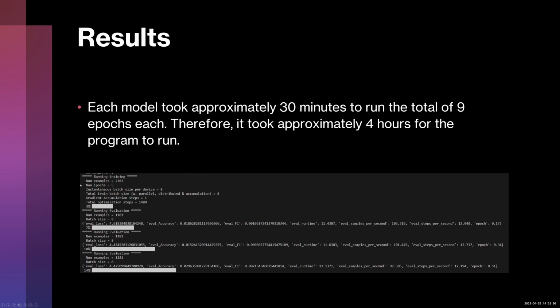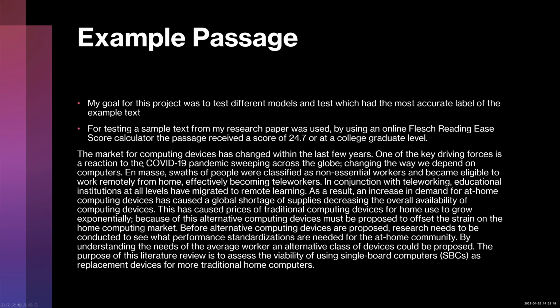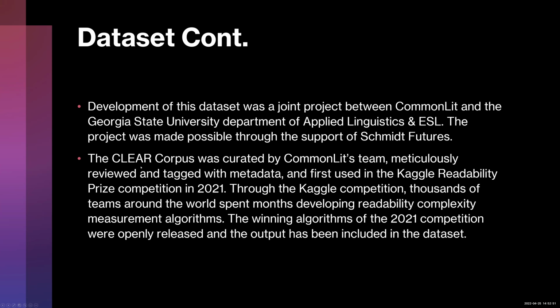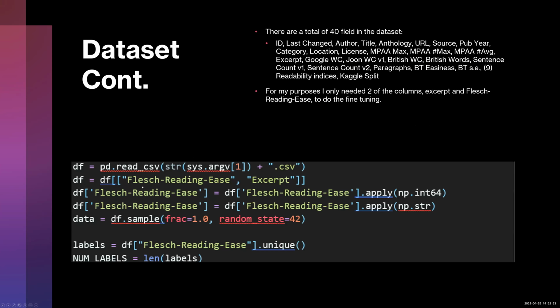It would give me information about the number of examples it's looking at, how many epochs it's going through, and all this other information. Remind me, what does the data set look like? I don't have a picture of the actual data set because it was so large, but I had 2 columns, essentially the excerpt from a passage and the score it was given. Once I'm done with the PowerPoint, I can show you what the CSV file looks like.